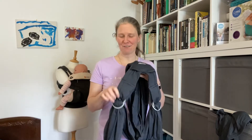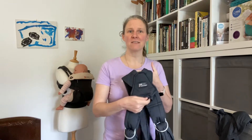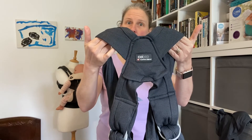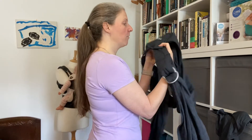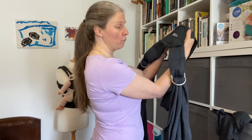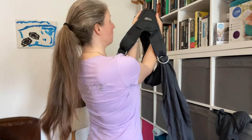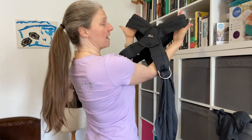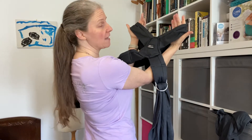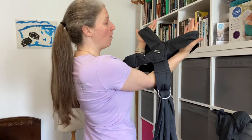When it is re-threaded, all you're going to do is take the cross section that's got the logo on and hold that in front of you so that you can read it. Put your arms up through the middle, hold the logo so you can read it. Up here you've got a head hole and at the sides you've got arm holes, so it's literally going to go on like a t-shirt. Put your arms in and then find your head hole and put your head in.